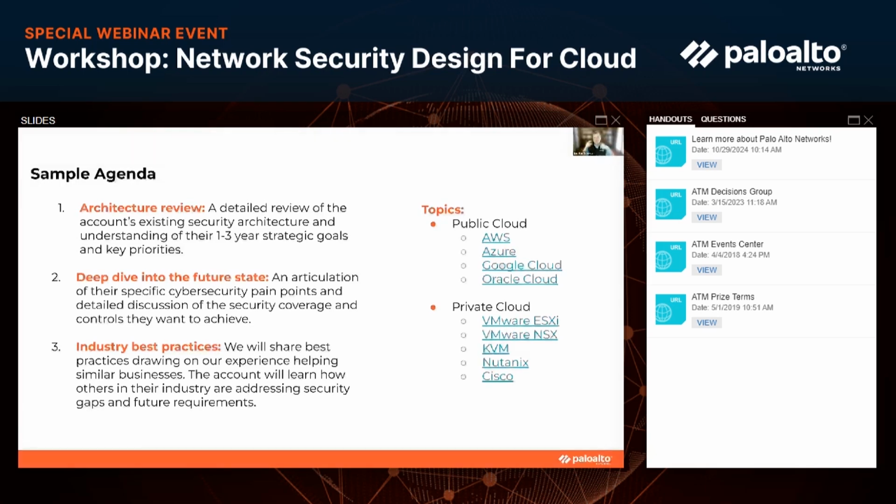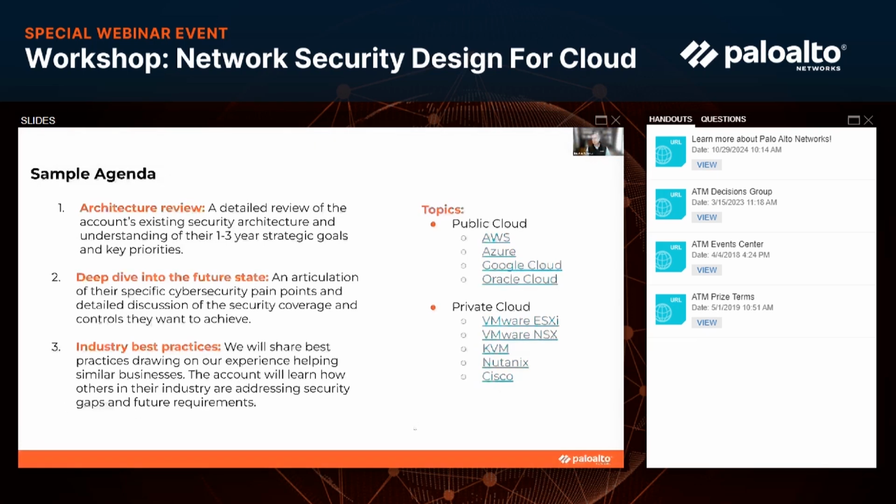So think about your initiatives over the next year, and maybe you have both going on, and that's great. We'd be happy to do a workshop for each one. This is really out of the box. Most of the discussions that we're having in these workshops fall into one of these categories.